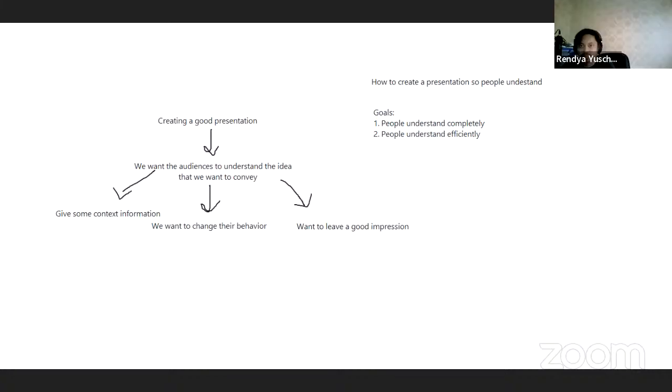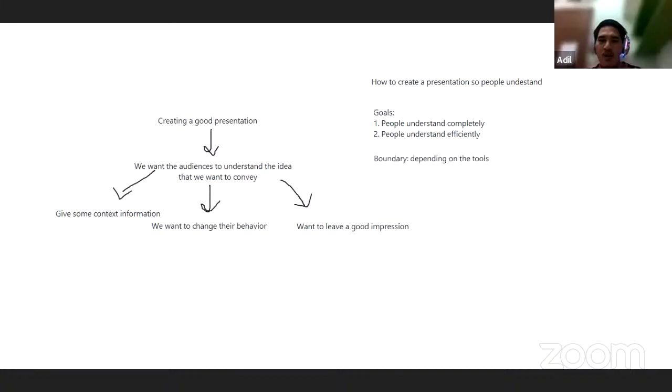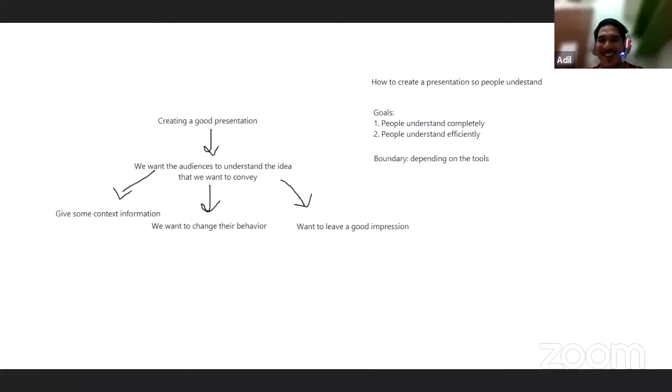But the most basic one is by writing or by speaking. And then some kind of visualization aid like PowerPoint. Maybe even more basic, using just hand signs, body language.